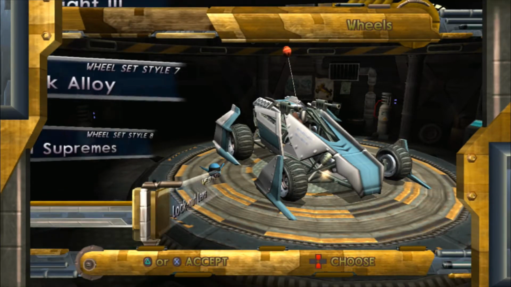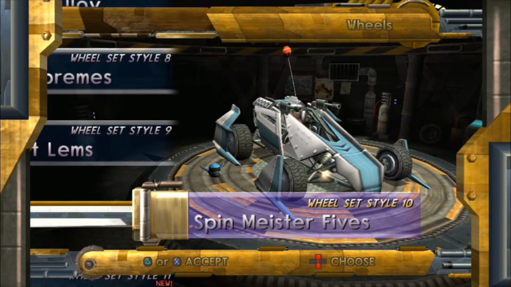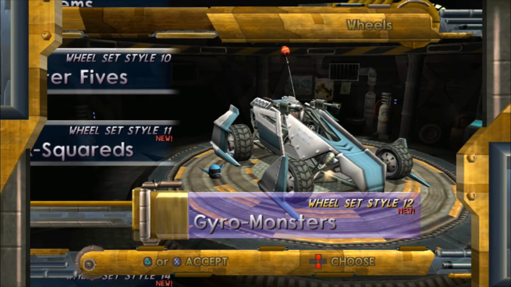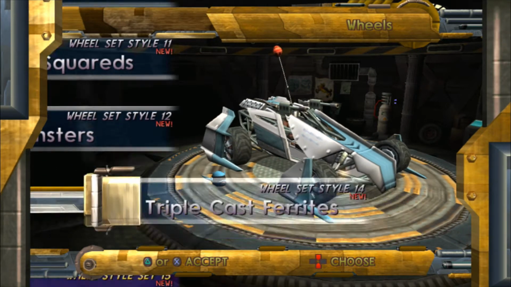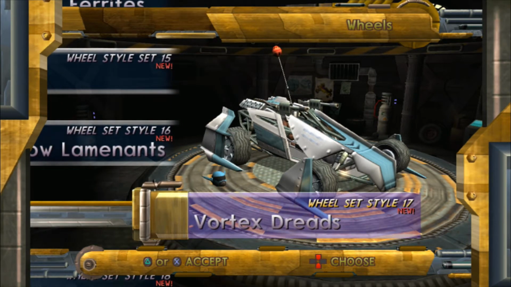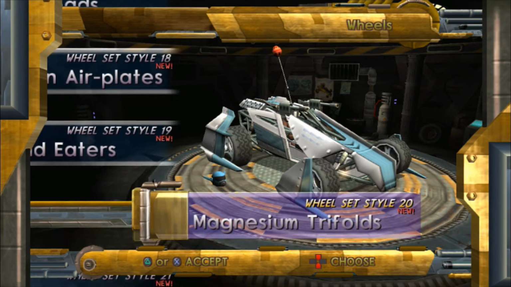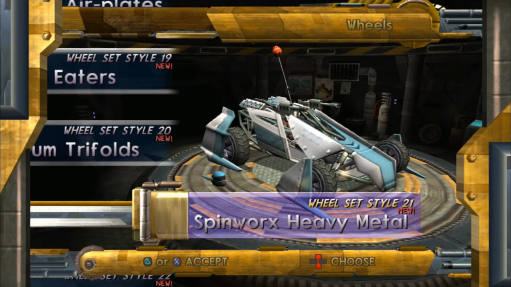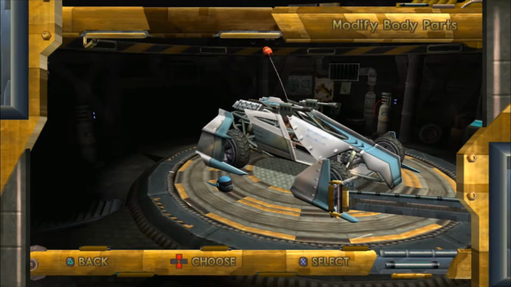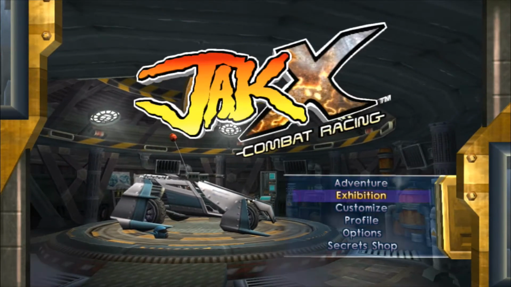And here are the wheels. Over 20 wheels so far. Here are where the wheels are right now. We have Spin Meister 5s. We have the Mud P R Squid Reds. We have the Gyro Monsters. Triple Cast Ferrites. Blitz RPMs. Villa Flow Lemnants. Vortex Dreads. Quad Spun Air Plates. EDA Road Eaters. Magnesium Trifolds. Spinnerworks Heavy Metal. And depleted Eurotrax. You can barely see them, but you can kind of see them anyway, so that's the wheels right now.